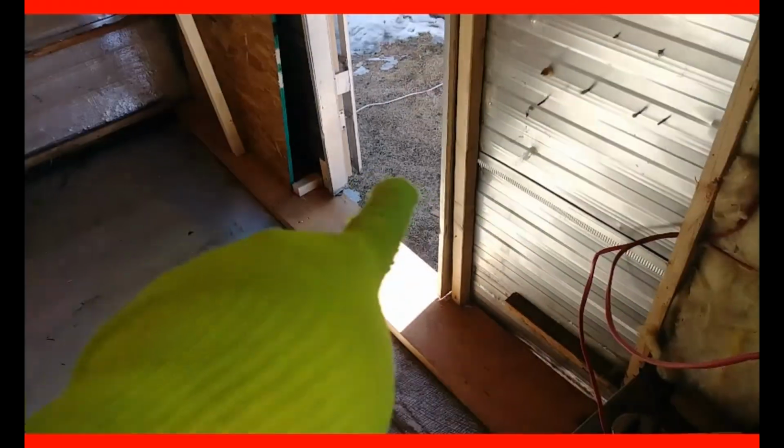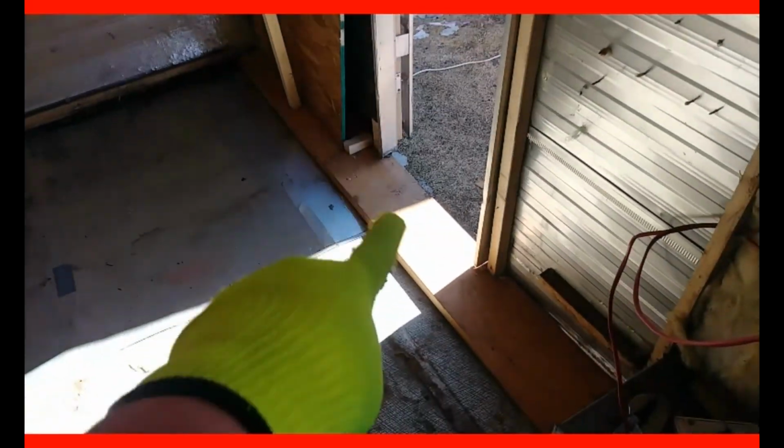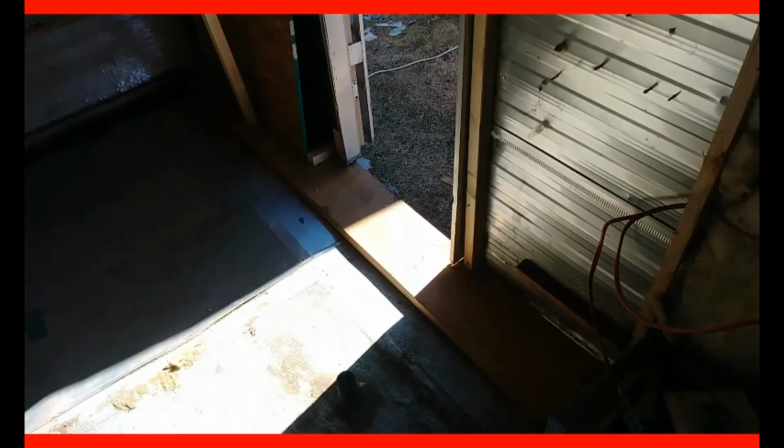And that whole board that goes underneath the door there was completely rotten, and it was only a tiny little 2x4, barely the width of the door. So I opted for a 2x10 going all the way from the fender well up to the front wall. Replaced all that, and I think that'll do it. I don't think I'll have any issues there.